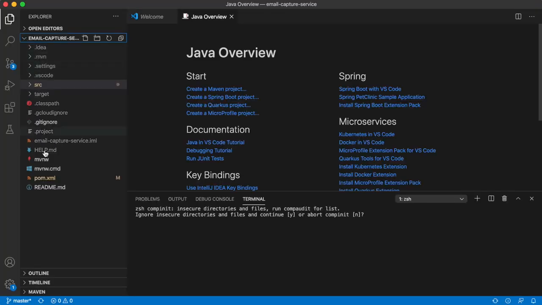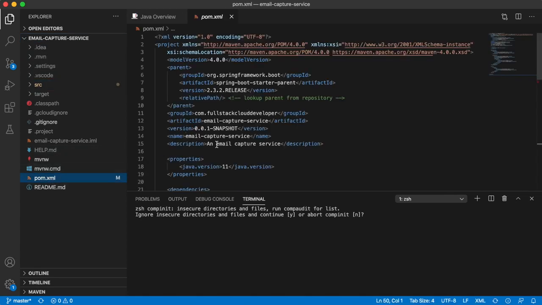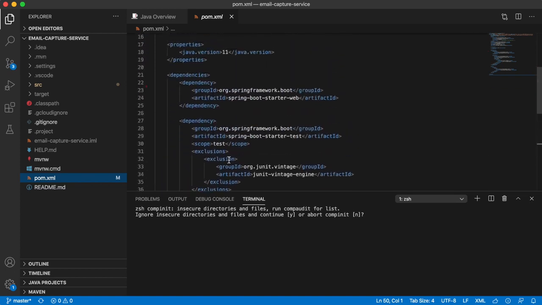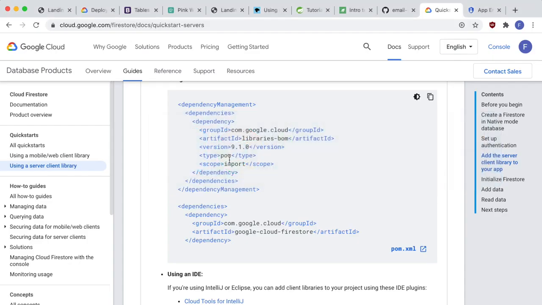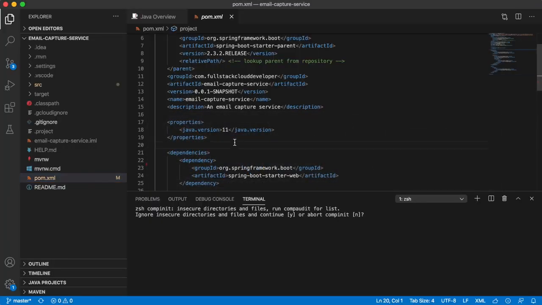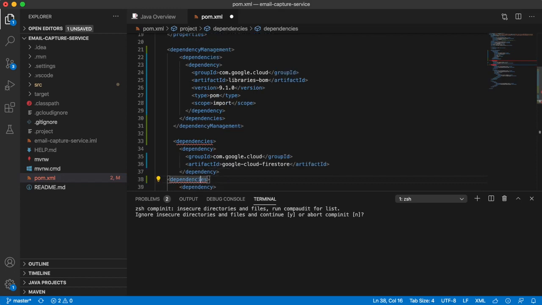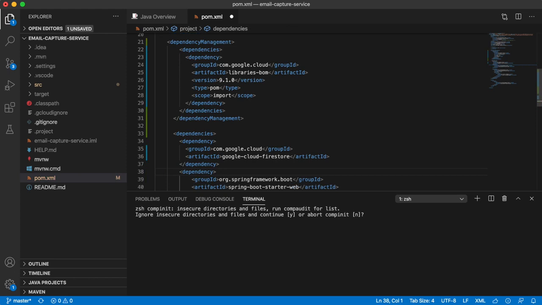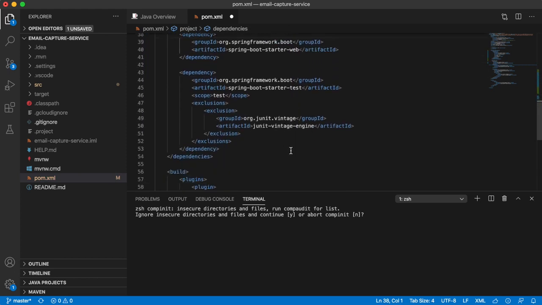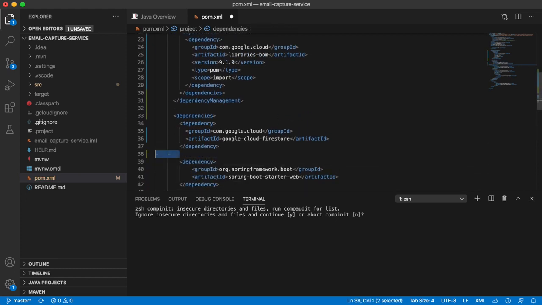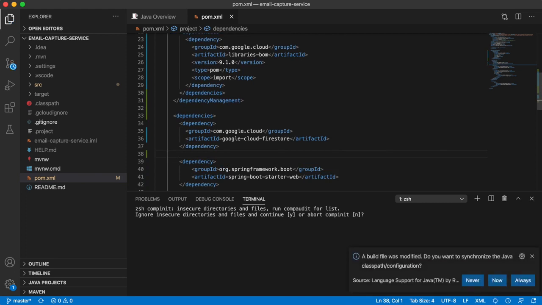And then we're going to navigate to the POM file, which is in the root folder right down at the bottom. And this is already generated for us. We're just adding to it. So Spring added all this stuff. So we're just going to paste it in. So it had a dependency management section, I believe. Yeah, it did. So we're just going to copy that. And we're going to paste it above our dependencies that are here because we're going to have to paste it in the right places. So dependency management is going to stay there. And then this dependencies we already have, so we're going to go ahead and remove that. And now we've got the Cloud Firestore sitting on top as a dependency, and then the dependency management section has the libraries, BOM, bill of materials. And there we go. So we'll save that.